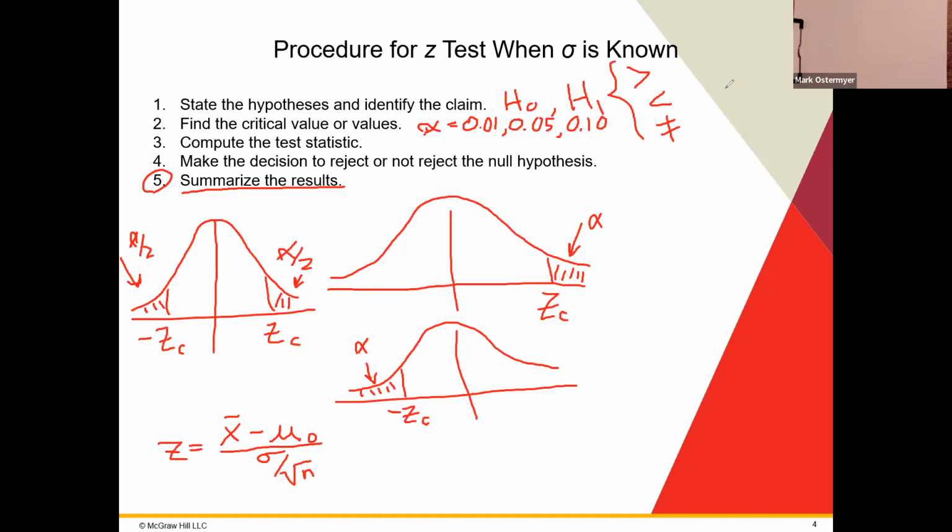But if you just say, like I said, my z-test indicates that I can reject the null hypothesis, we're not really going to be able to appreciate what the test is really indicating. So your conclusion is very important to state in a way that lay people can understand and appreciate what you're saying. All right, so there are 5 steps here.